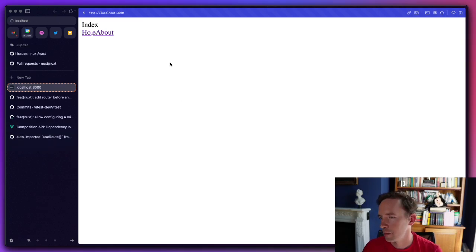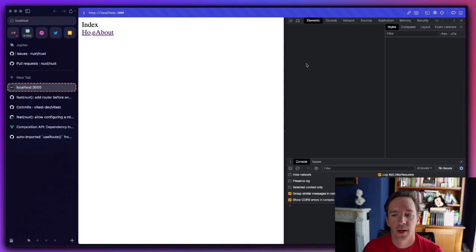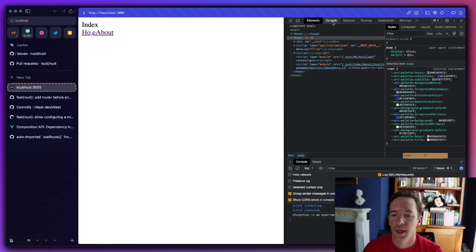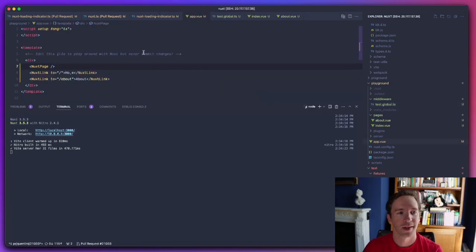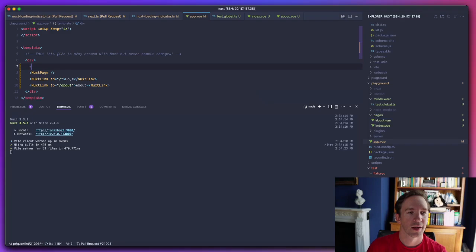Forgive my typos. Okay, so home and about. Oh, we also need to actually have the loading indicator in the page, or nothing will happen. NuxtLoadingIndicator.